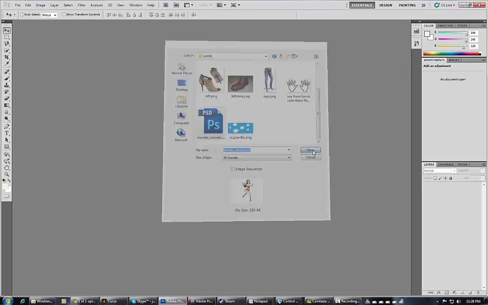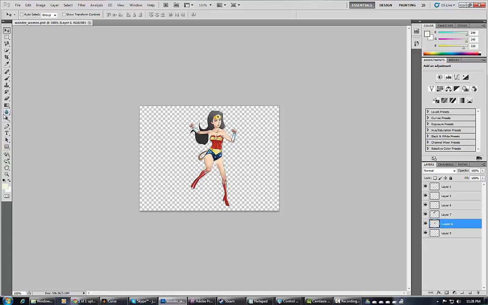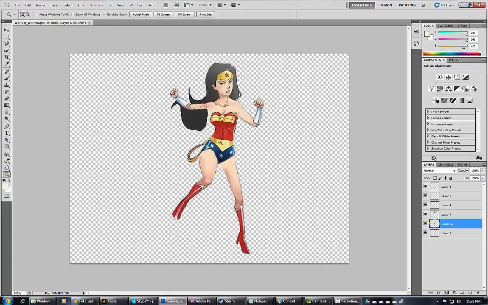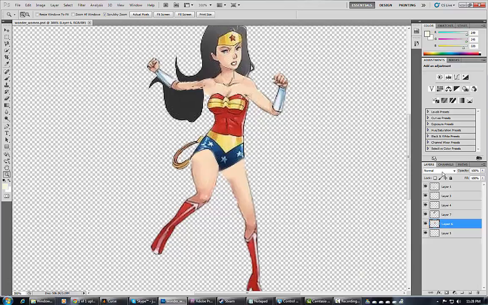Kind of open this up. Okay. Now, what this is, okay, it's many layers. Let's see, 1, 2, 3, 4, 5, 6, 7 layers. So you want to hide one. See how that leg is positioned on top of the body. How that arm is positioned on top of the body. There's the body. There's the head. Okay. There's the other leg.